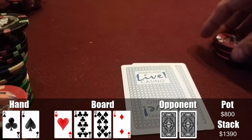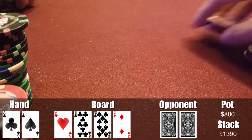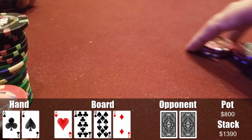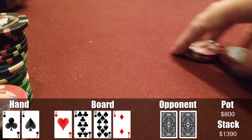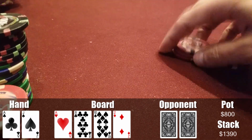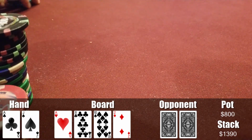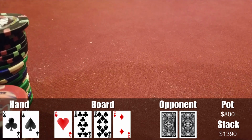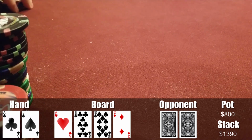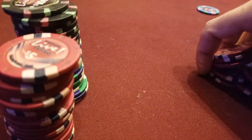This way he feels like he got the win, and will play more level-headed, allowing me to get a better spot. I lay it down, and he immediately flips over Jack-9 of clubs. He had the open-ended straight draw and 1 over, which means he had 8 outs. I don't regret folding, but it's likely I would have won the hand and stacked him. It does make it feel a bit worse that I folded my birthday hand when I was ahead, but I remind myself that we'll find a better spot.